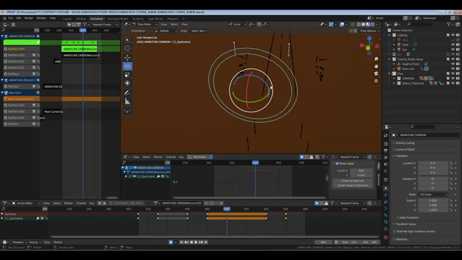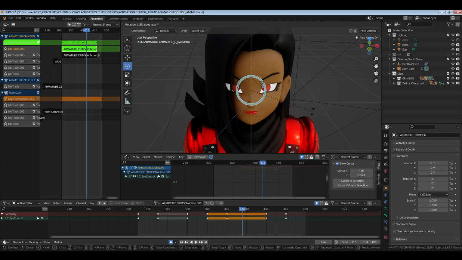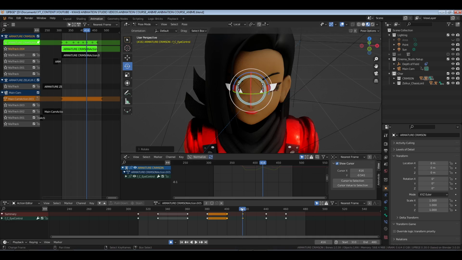So since her eyes went that way, yeah, copy and paste. I do 16 frames and slightly adjust it down a little. All right.